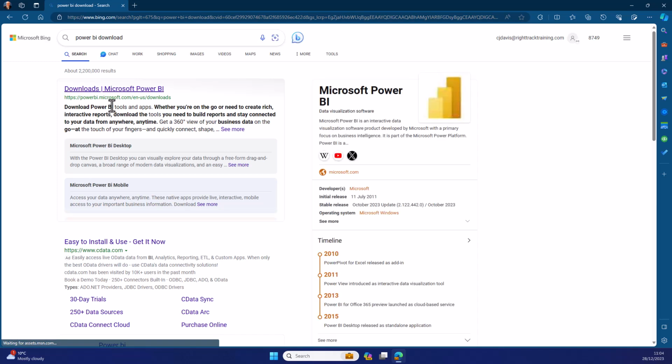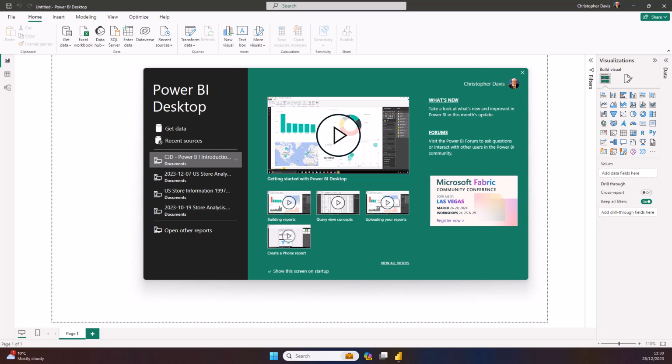When you launch the app, it usually opens to a Power BI desktop welcome dialog box. This box contains additional instructional videos that you will find useful. In the upper right-hand corner of the dialog box, you will see the option, What's New? As mentioned in the introduction video, Power BI Desktop is updated monthly. It is a good idea to periodically take a look at the What's New area to see what enhancements have been implemented to the app.